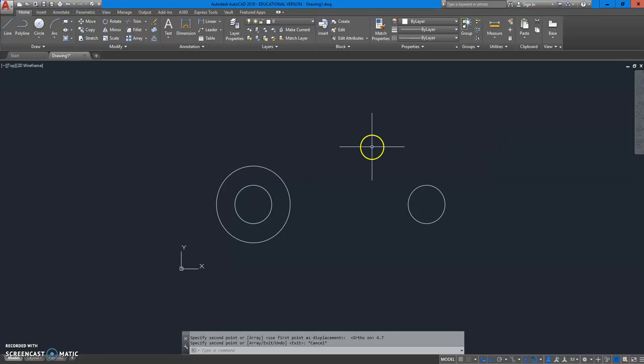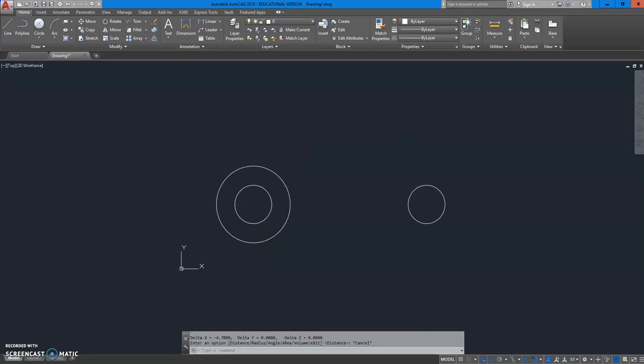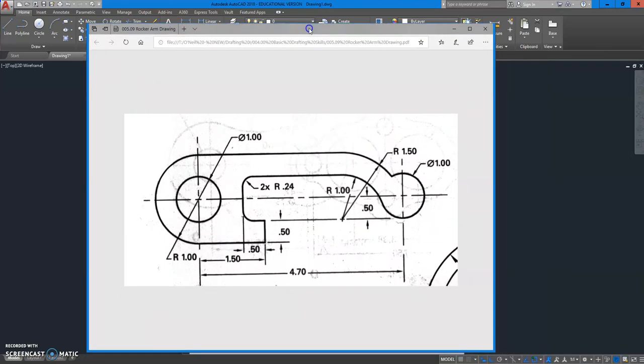And you have now just created it, and if you're not certain, go up to the measure command under utilities and do a distance from center to center. You should see it come up as 4.7 inches. Good. Now escape out of that and let's move on.